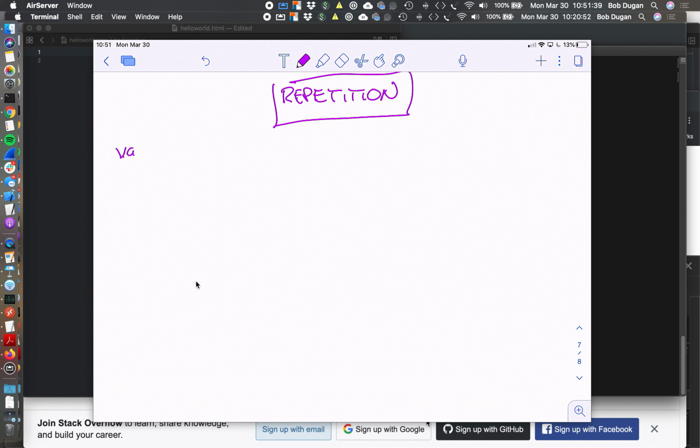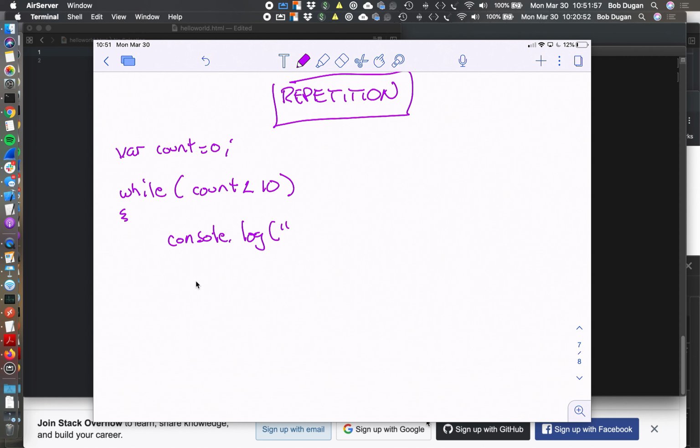So I'm going to create a variable count, set it equal to 0, and then say while count is less than 10, console.log count.